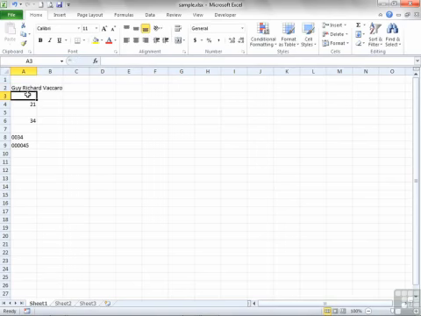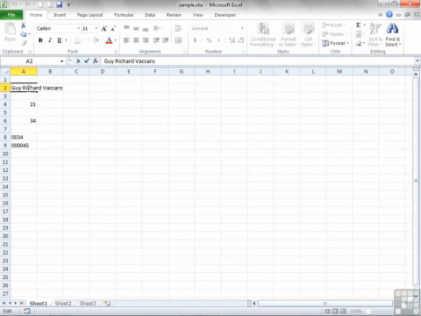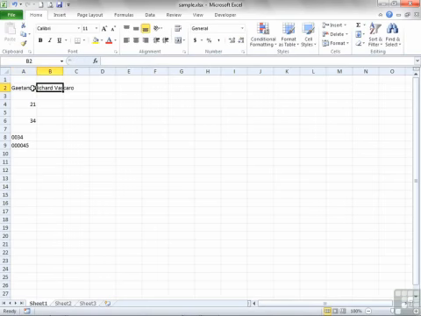And the third method is to get to the cell and then F2 on the keyboard, and you'll see that enters the cell for editing right at the end. But I can move to the beginning and actually replace Guy with my full first name and then enter. So it's get to the cell and F2, make any changes, enter or tab, get to the cell, double click and make any changes, and again tab, enter to come out, or get to the cell and do the editing up here in the formula bar.